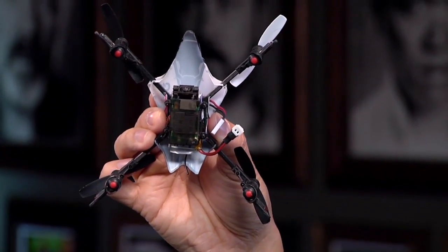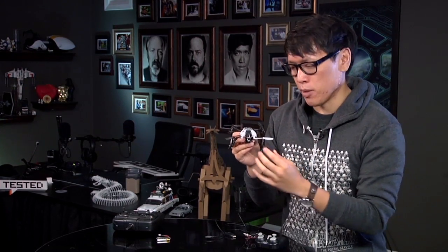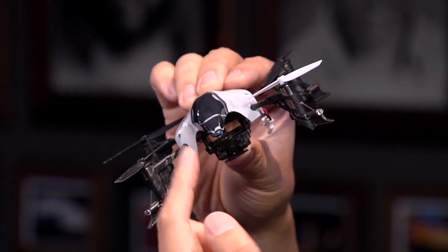If you're thinking about buying something like a DJI Phantom or 3D Robotics quad rotor or building your own, I'd say start with something like this first. This is a hobby RC kit, which means you can swap out the batteries, you can actually swap out the little motors, you can buy replacement props, no problem, and it gives you a sense of how you fly using one of these multi-rotors.